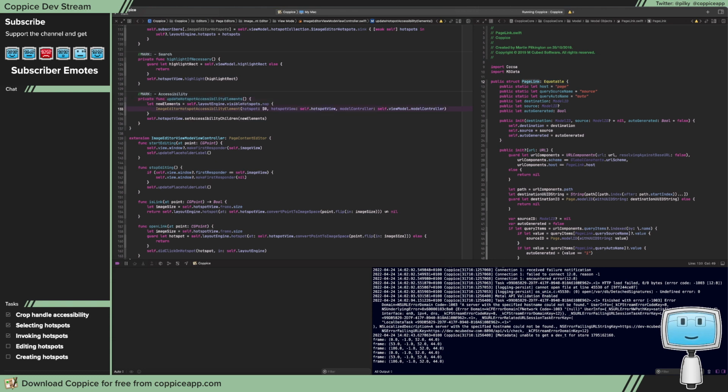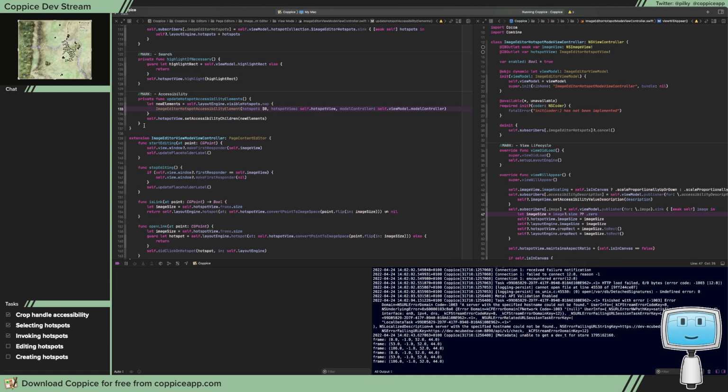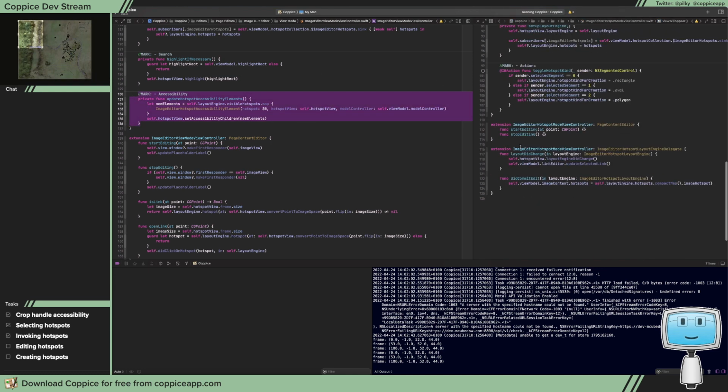So we also need to set it up in the hotspot mode view controller. Copy paste this.